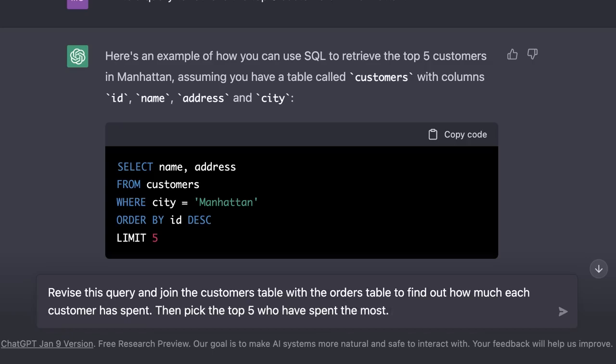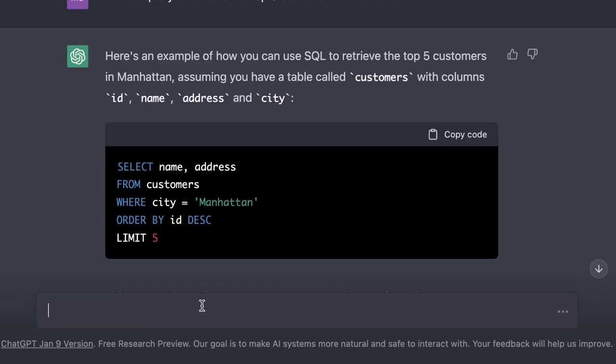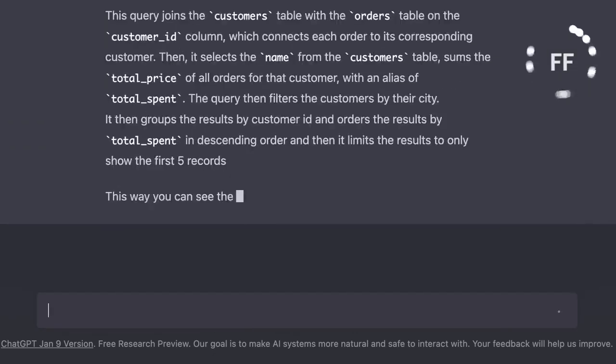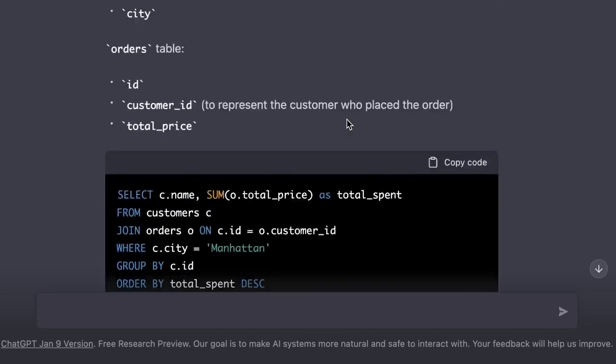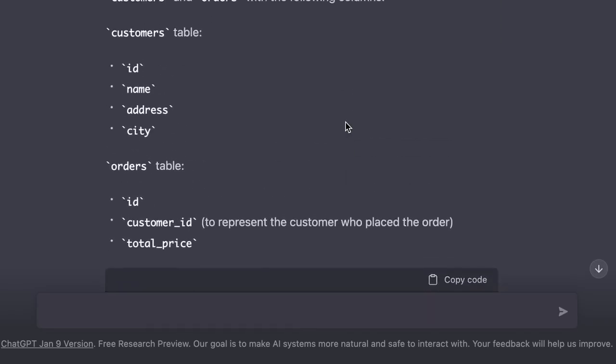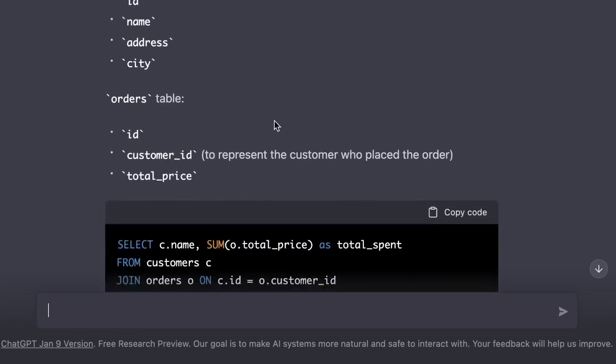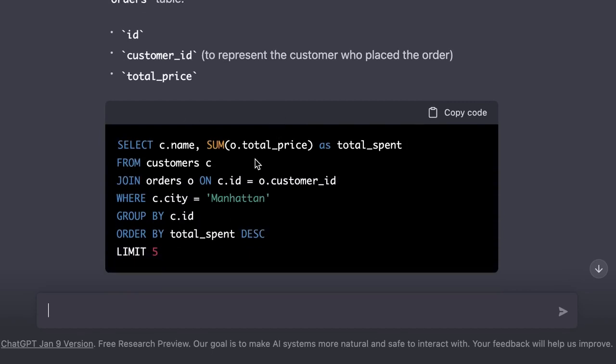And again, here we can specify the schema of the orders table as well. So let's go ahead. All right, look, now ChatGPT is assuming that we have 2 tables, customers with these columns and orders with these other columns. And based on this schema, it has revised our query to retrieve the top 5 customers who have spent the most.